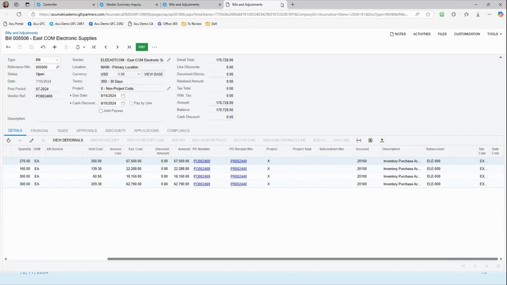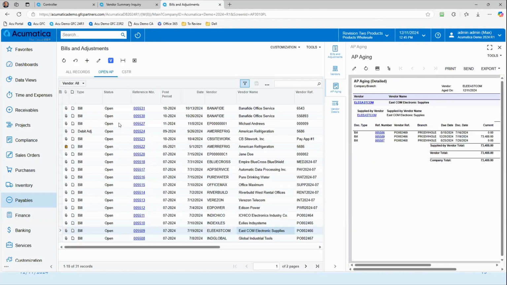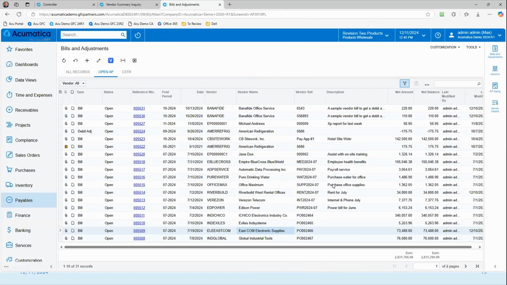I'm going to close a tab to clean up my desk a little bit here. And I'm going to go back to our grid of open bills and adjustments. One of the features from a reporting or analysis perspective that Acumatica provides, in lieu of the great visualizations in Power BI, is that I may decide I just want a simple pivot table.